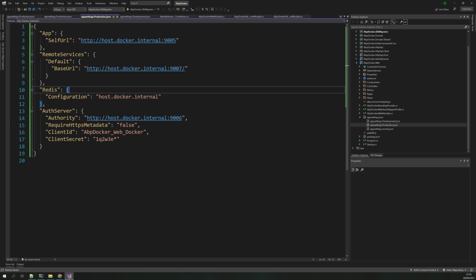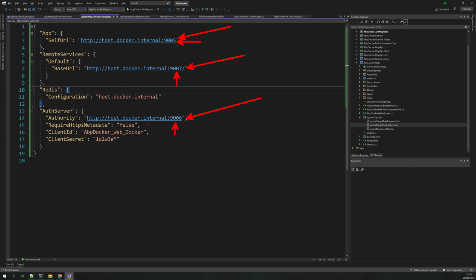If you are checking the web project, it has the entire app URL. This is the app URL, this is the API URL, and this is the identity server URL. We are going to use port 9005 for the web, port 9007 for the API, and port 9006 for the identity server.